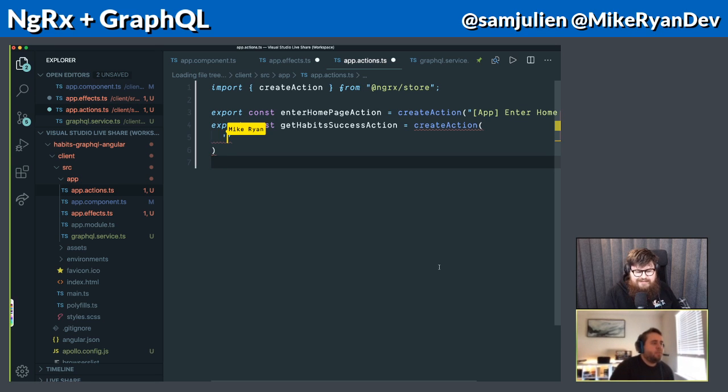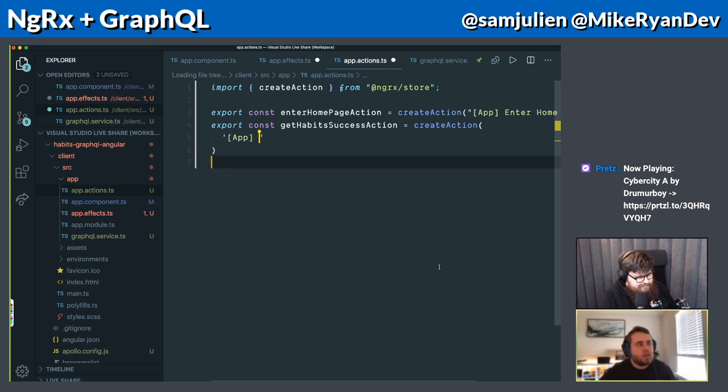The big problem here is that we're mixing up our different action sources. The way we recommend you organize actions in an application is based on the emitter. If you're building a module, here a habits app, you group all the actions that the user directly causes into a user set of actions. Then all the ones that represent our API responding to our app one way or the other are our API actions, and we group those separately. That organization and naming scheme gives you a lot of clarity in the Redux DevTools. You can say, I see where this action was dispatched from, and I understand who the actors are in my system from that action log.